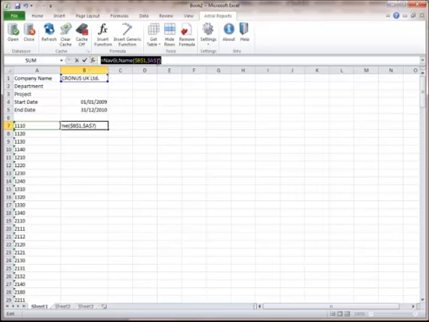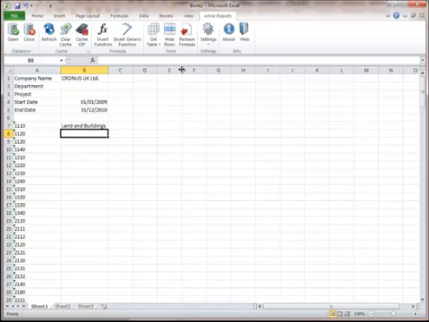However, when we copy the formula down the page, we want the GL account code parameter to change, and so we need to remove the dollar symbol from before the GL account row reference. Now, to copy the formula down the page, move the cursor to the bottom right corner of the cell and double-click the left mouse button.